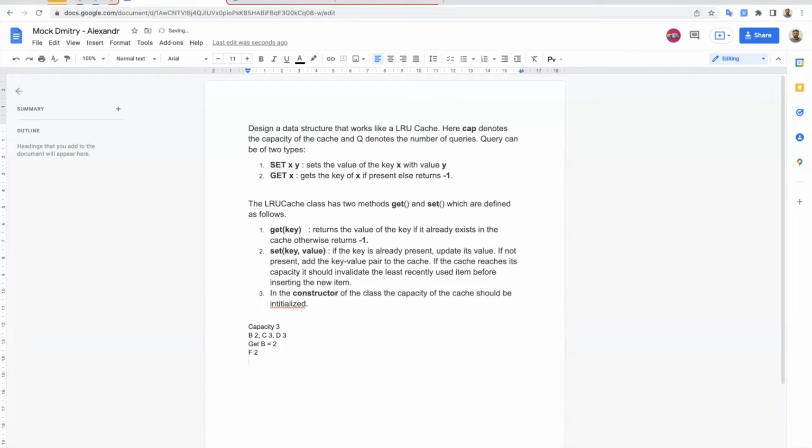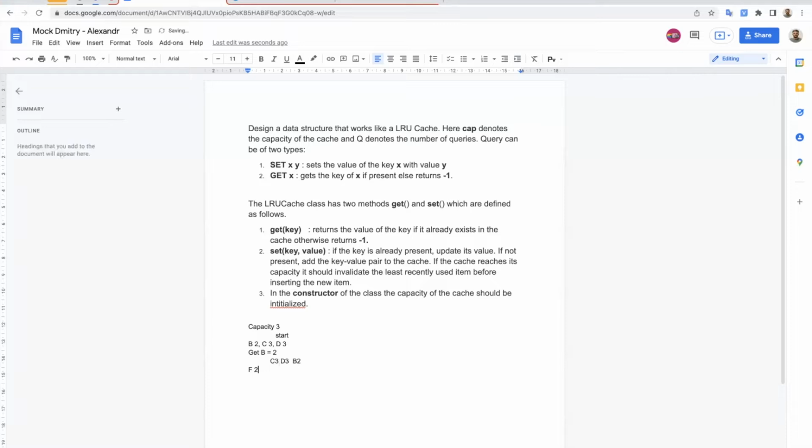So B2 comes to the start. D3 was first, so it becomes second one, and C3 is the last one.